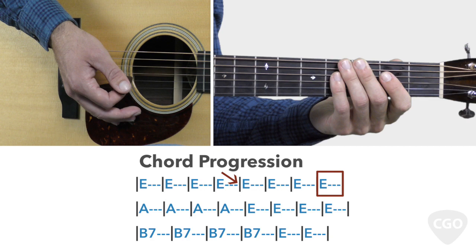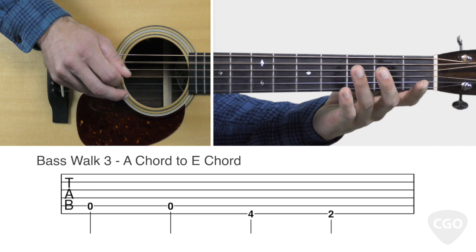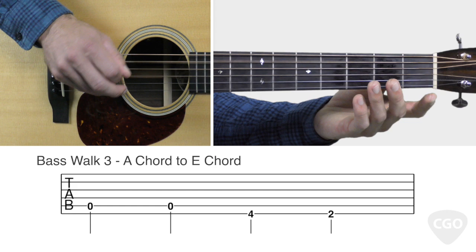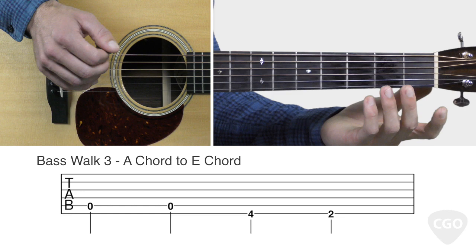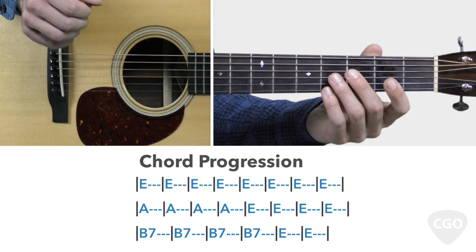Moving on, let's check out bassline walk number 3. Sounds like this. Not too bad there. It's all downstrokes again. Open A string start. So pause the video if you want to work on that. But now let's use this bassline walk to replace a measure of A major chord. And this bassline walk will help you transition from the A major to the E major chord.